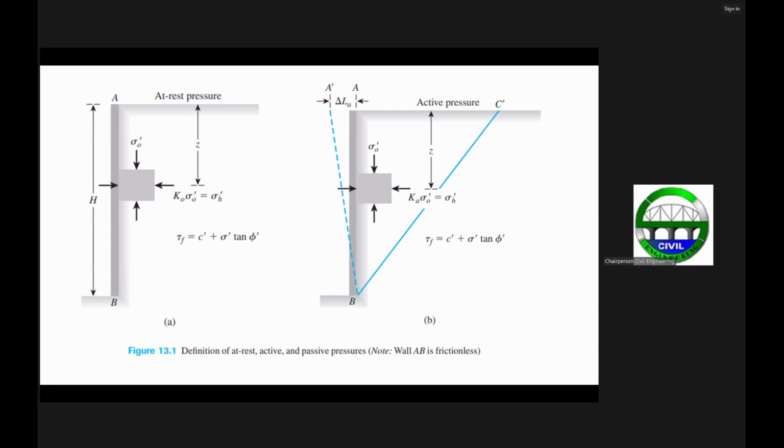Basically, in slope stability analysis, there are what we call limit equilibrium equations. These limit equilibrium equations are based on the plastic equilibrium behavior, wherein the equations are derived considering that the soil mass is on the verge of failure. That's what we mean by plastic equilibrium.